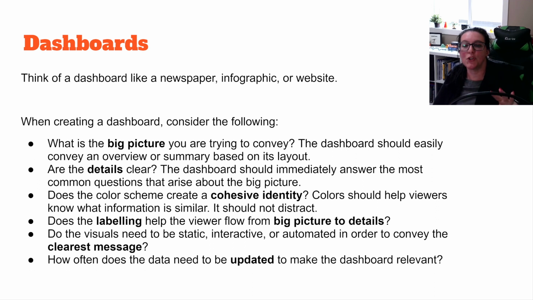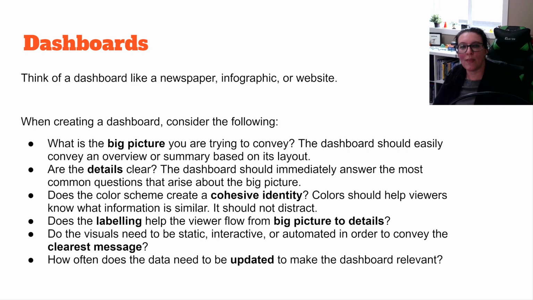Your dashboard should have a cohesive identity, a color scheme that ties it all together, and it should have labeling that helps us with the big picture and the details and to help us flow between. We should also choose visuals that are either static or interactive, where we can hit a button or slide a scale to change them, that help convey the clearest message possible.